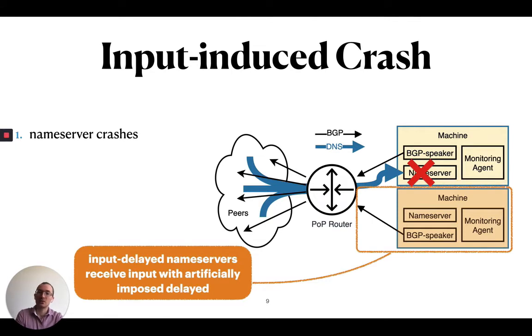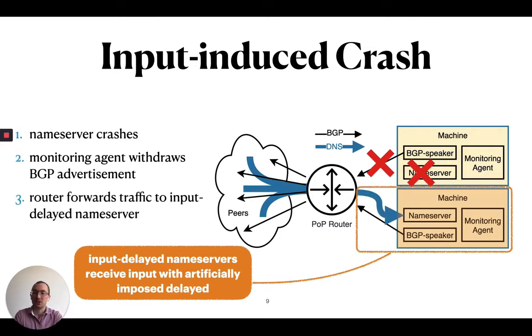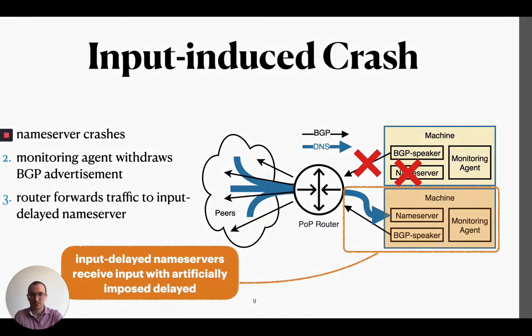However, when that top name server crashes, the monitoring agent will instruct it to withdraw its BGP advertisement, right? And now all traffic will start flowing to the input delayed name servers. At this point, DNS operations folks and engineers are on bridges identifying the issue, and the input delayed name servers are not consuming the new inputs until we've found out what the issue is, rolled back the inputs potentially, and fixed the issue in a widespread manner. And we've restored full availability of the system. This is an explicit design choice, I note, that we choose to answer DNS queries with stale inputs as opposed to not answer at all.